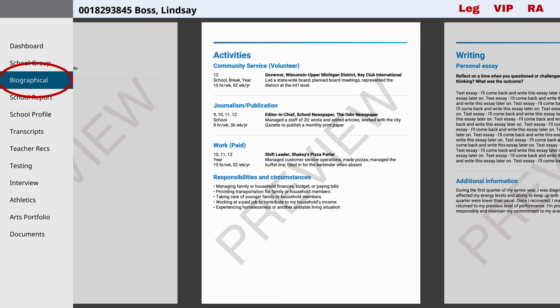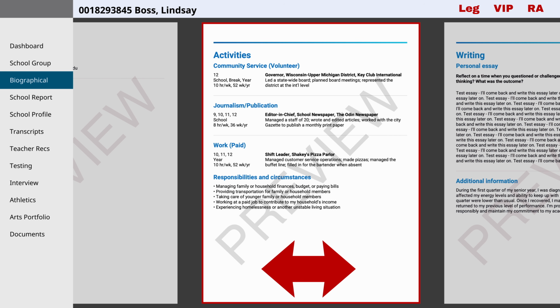Remember, in this fake example, this is the entire Common App. It would normally start on the first page of the Common App, but I'm not going to go through each page in this video or we'd be here for days. So this is just an example of seeing an activity list. You can also see the other pages that are sort of grayed out here.